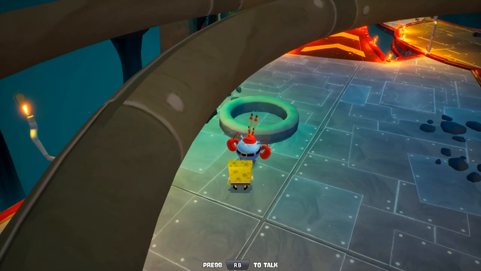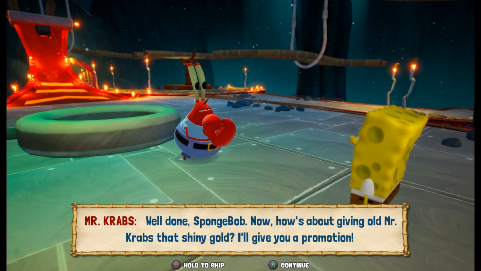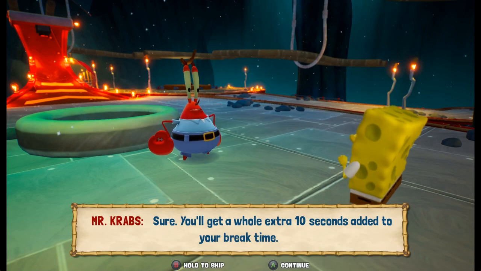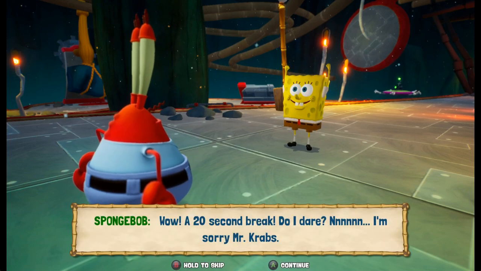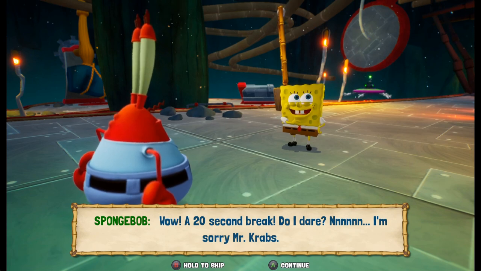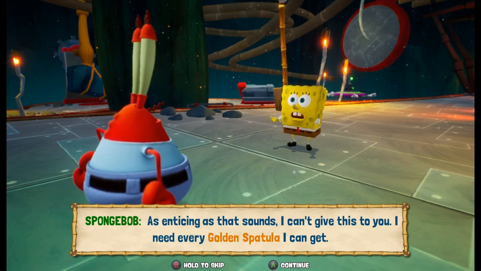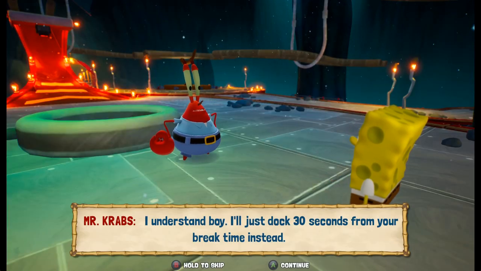Wow. SpongeBob. Now, how's about giving old Mr. Krabs that shiny gold? I'll give you a promotion. Sure. You'll get a whole extra 10 seconds added to your break time. 20 seconds break! Do I dare? No, I'm sorry, Mr. Krabs. As enticing as that sounds, I can't give this to you. I need every golden spatula I can get. You, SpongeBob! I'll just dock 30 seconds from your break time instead.